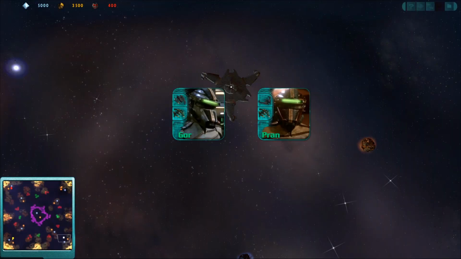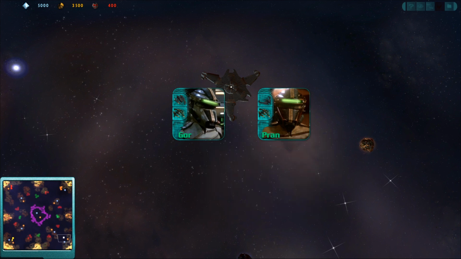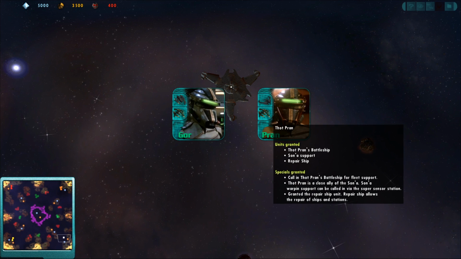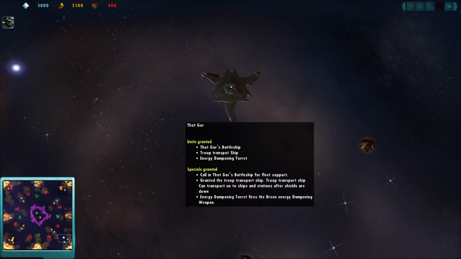In this we've got new custom leaders, of course. Thot Gor, you get his personal battleship, troop transport ship, energy dampening turret. A turret with the energy dampening weapon? Oh man, that's crazy. And look, you get sonar support. That's interesting. You would have thought that would have gone with the Dominion, but hey, whatever. That's pretty cool. Wow. Alright, I might go with this one.